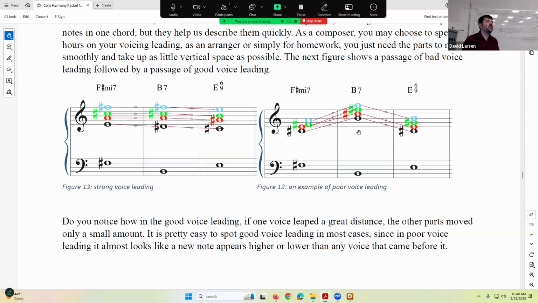So again, the most important thing to note is we're just looking for the least motion we can get. It should seem obvious. If you had an A chord followed by a G chord, guess what? You just take all the notes in your voicing and just go down, right? Or if you went from a B flat to a C chord, you just grab all the notes and go up.